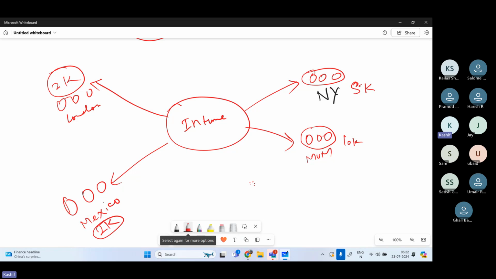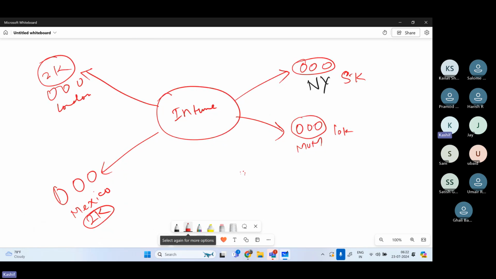So either people are there in the office premises or they are at home. Their devices will be controlled by Intune. Suppose, let's say we have to install Teams application. This is an application, right?